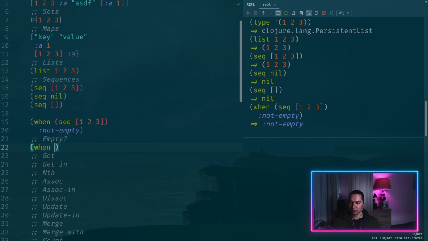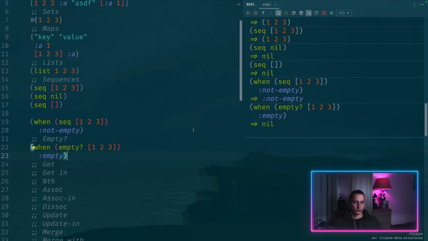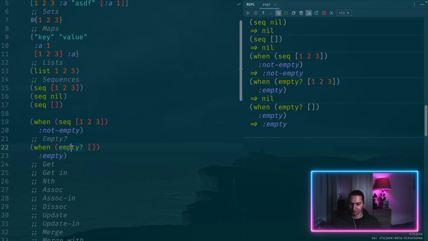So if you want the opposite, you can do empty and then your collection 1, 2, 3, and this will be empty. And now we won't see this keyword because it's not true. But if you put actually an empty collection inside the empty function, we'll see empty now.